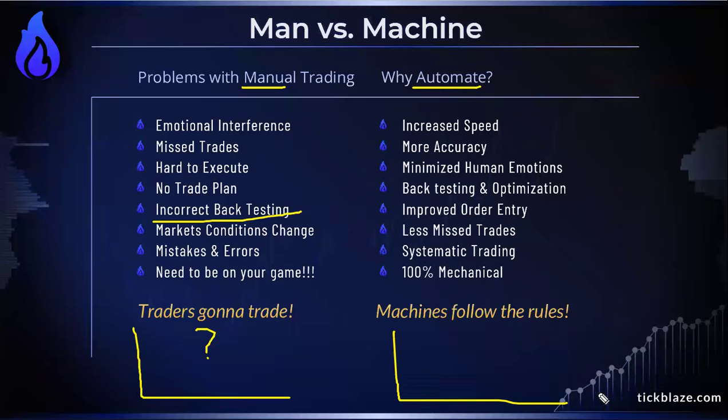Automation, as long as you can turn it on and press play, you can generate a back test that tells us a million times more data than the manual trading strategy could ever do. Now, a back test is not the future. A back test is not going to provide proof that the future is going to make you a lot of money. But I don't care about what happens in the future. What I care about is not trading a strategy that didn't make money in the past either.